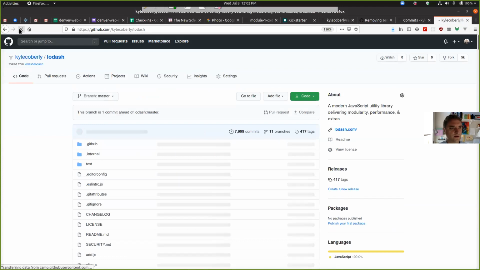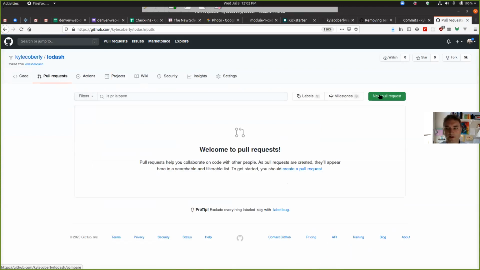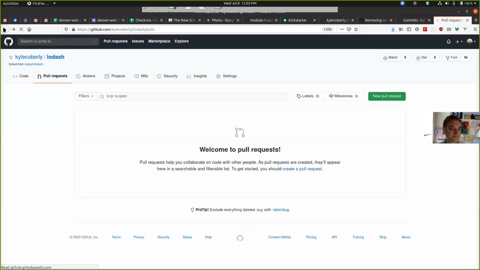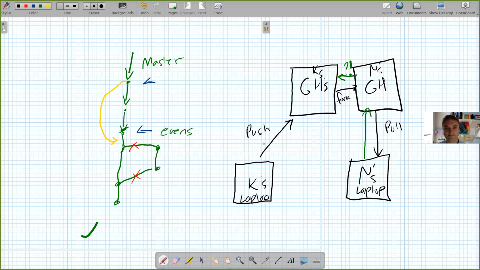I've got my new commit, and I can go, yo, Lodash. Let me click a bunch of green buttons. And then if I keep clicking that, they're going to get a notification that I want to change their code of conduct link from that to that. And then everybody who uses Lodash has my commit. That's how software collaboration works.